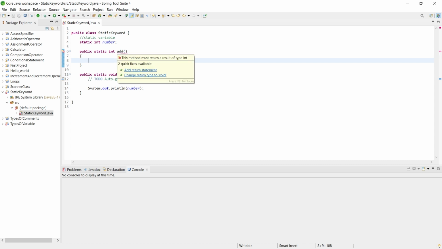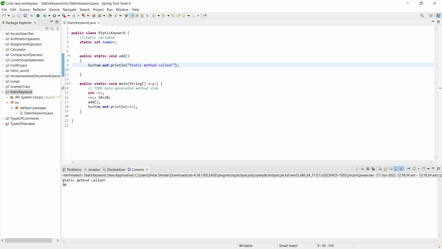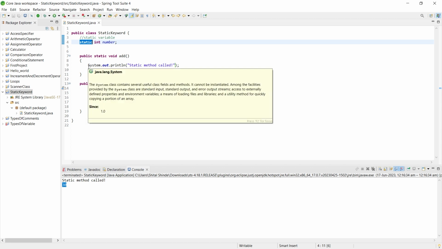Then I'm just writing here void and static method called. Now just running the program. Here you can see static method called, but here the result is 30. We declared it as static, so it is constant and we can't modify the constant, so it is not printing the updated value.